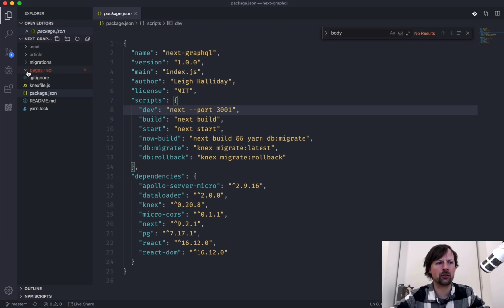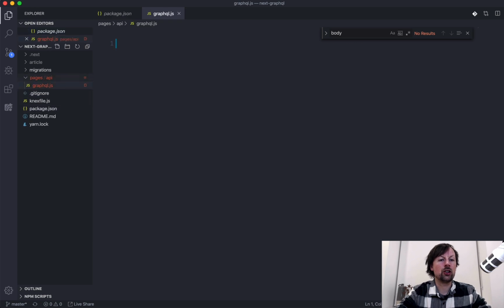So first things first, a couple versions ago, but fairly recently, Next.js added support for this page inside of an API folder. So if you create a file in here, we'll call it graphql.js, you can actually put server parts of your app backend, and these act like your typical Express-style Node handlers.